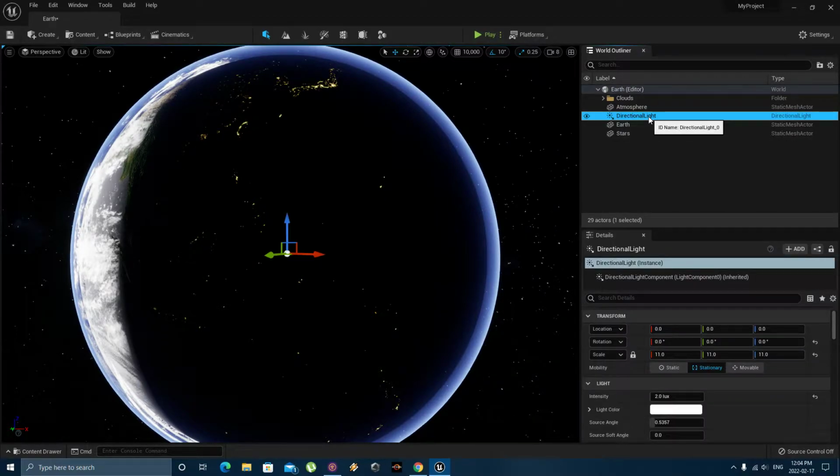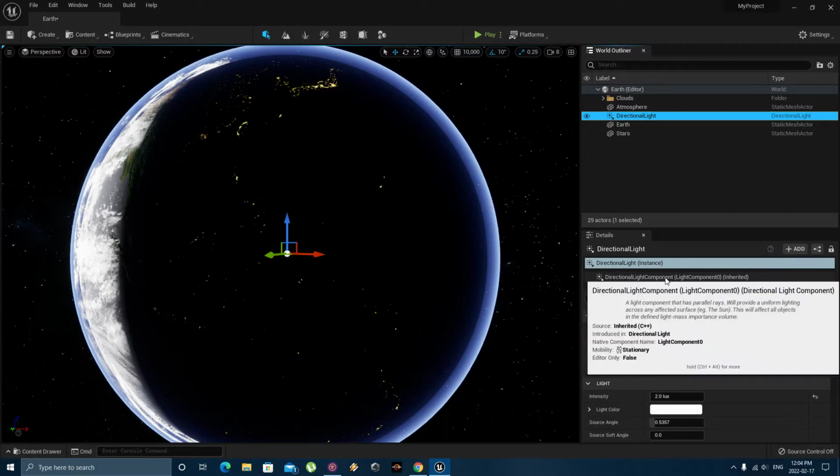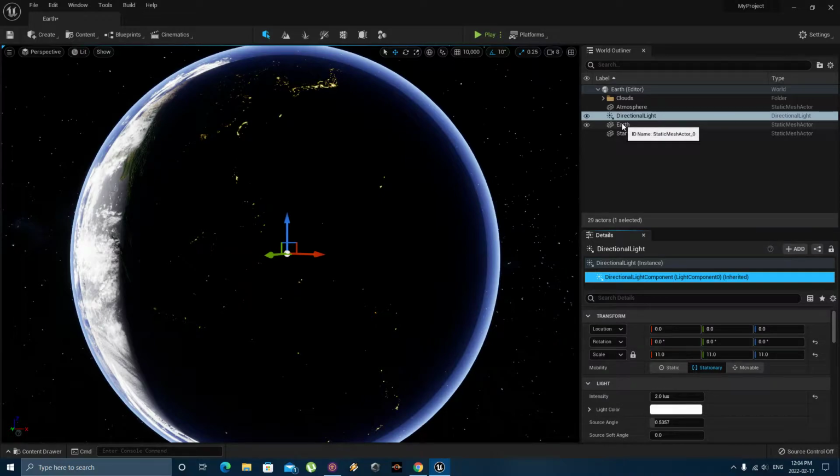Directional light. I didn't put the rotate in there.